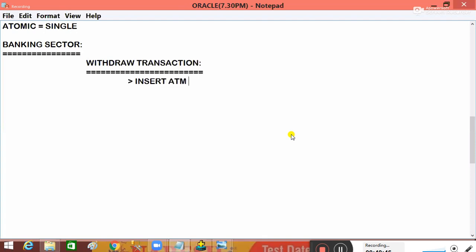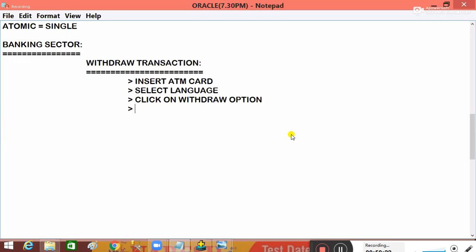Insert ATM card. Next, after inserting, I need to select language. Next, click on the withdraw option.